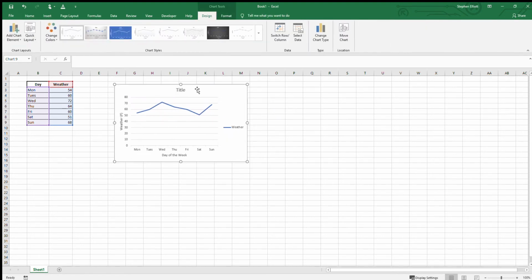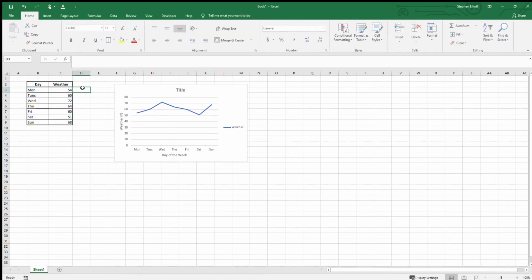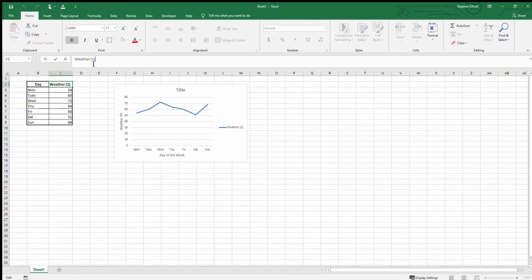Say that we want to graph two things on one chart. We'll leave this as weather, and we'll say this is something like humidity. And we'll say it's like 100%, 95%, 90, 85, 90, 100, 95.